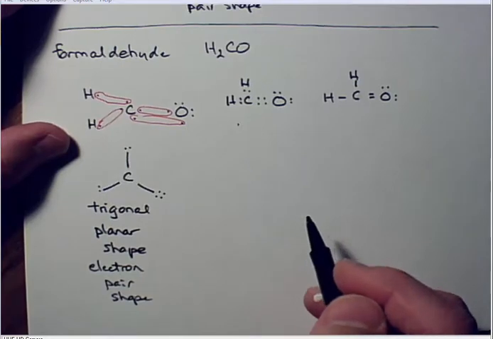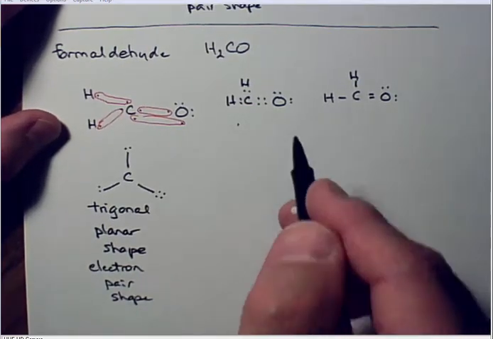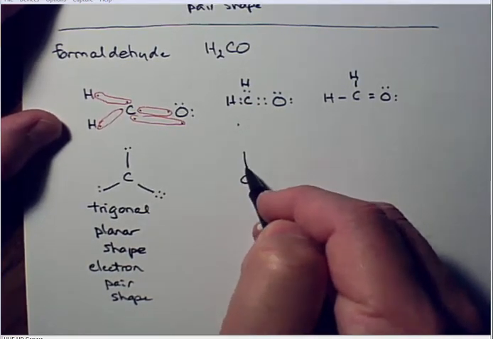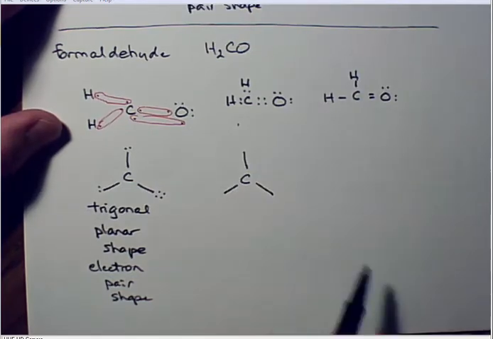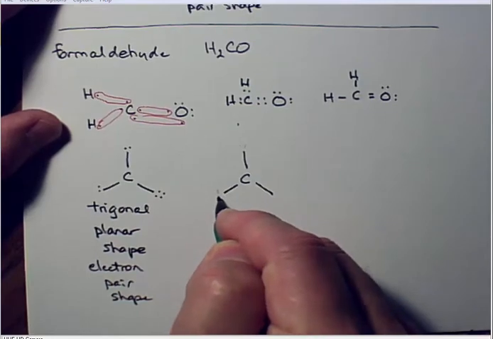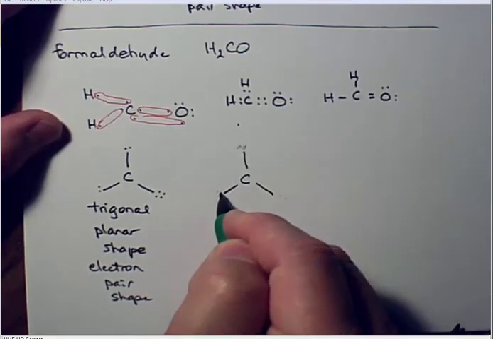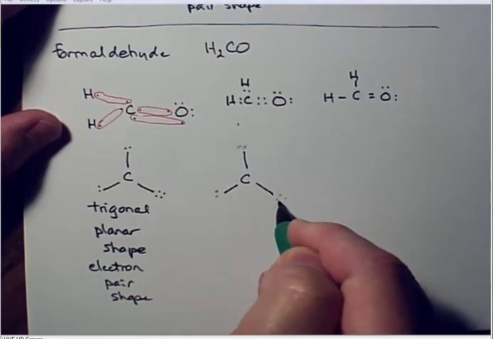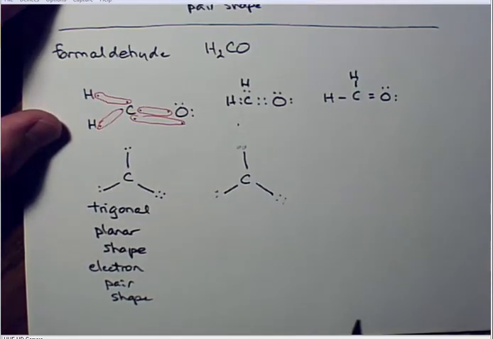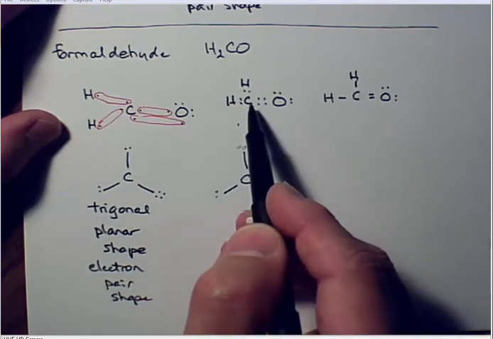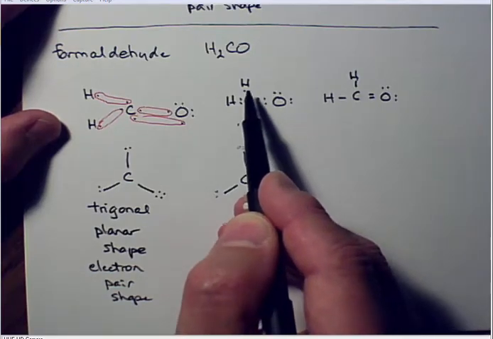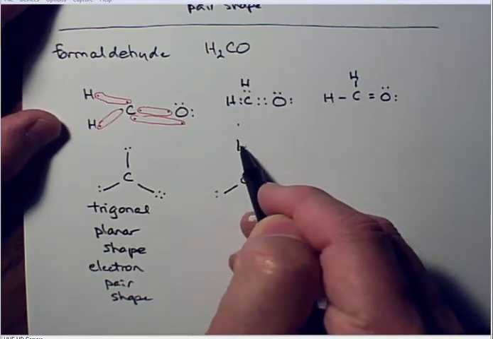Now we can put the atoms on here where any electrons are shared, but you're going to redraw exactly the same drawing, okay, with the electron dots on here. All right, so it's exactly the same drawing again. But now I'm going to put the atoms on there and replace any of these electron pairs or sets that are shared. And in this case, all of them are shared. All three sets are shared.